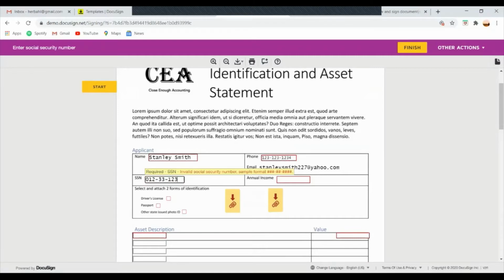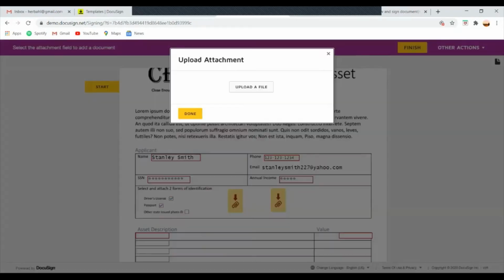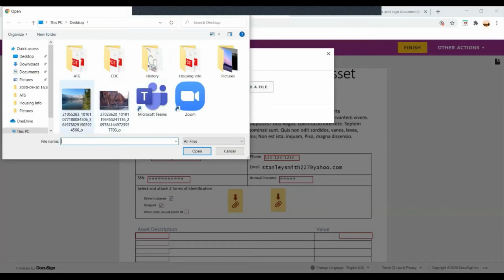Just like the first applicant, they'll have similar information required. Two forms of ID. Again, they have only one file per attachment.